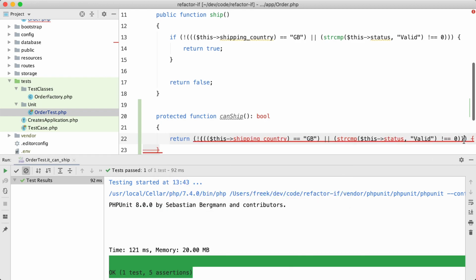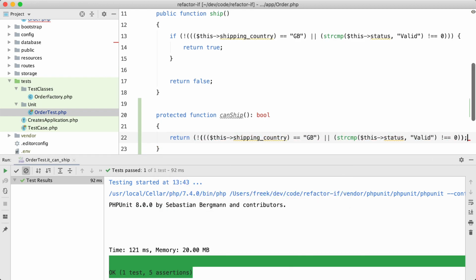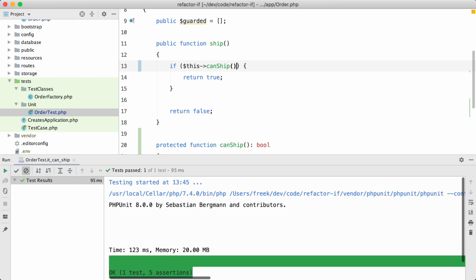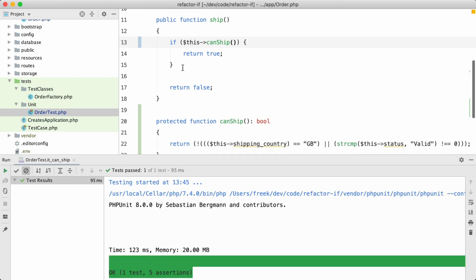Let me clean this up a little. Maybe I forgot a bracket. Yep, that's it. And now I think I can just use this canShip here, and my tests should still pass. And they do. So this refactor is a good one.